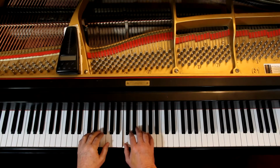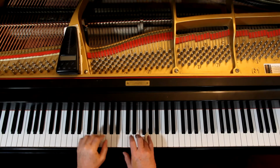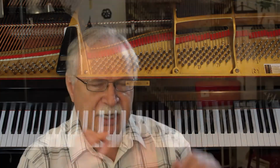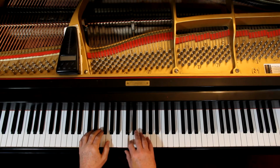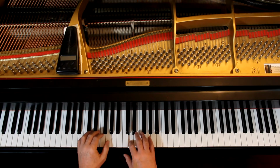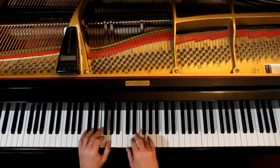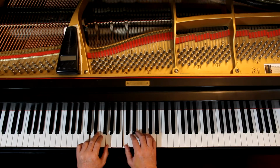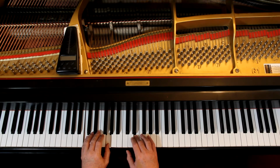So 14, 1, 2, 3, 4, 1, 2, 3, 4. So those D's are by themselves, the left hand has a rest. Again, 1, 2, 3, 4, 1, 2. That's basically how it works.